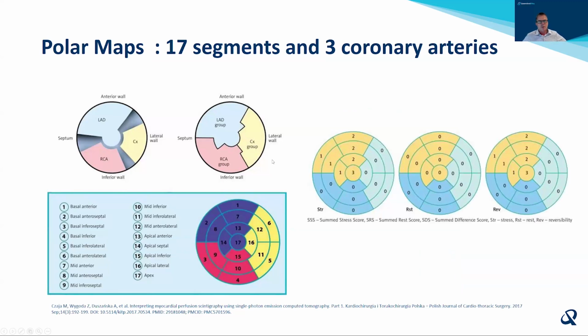And this is just some of the computer software that can divide it up into 3 vessel coronary territories, LAD, circumflex, and RCA. And then there's also a 17 segment program, which looks at base, mid, distal of each of the different segments, regions I talked about. And then we have these things called sum stress scores, sum rest scores, and sum difference scores. I'll go into that shortly. And this is just an example of how the different segments can be divided up anatomically.